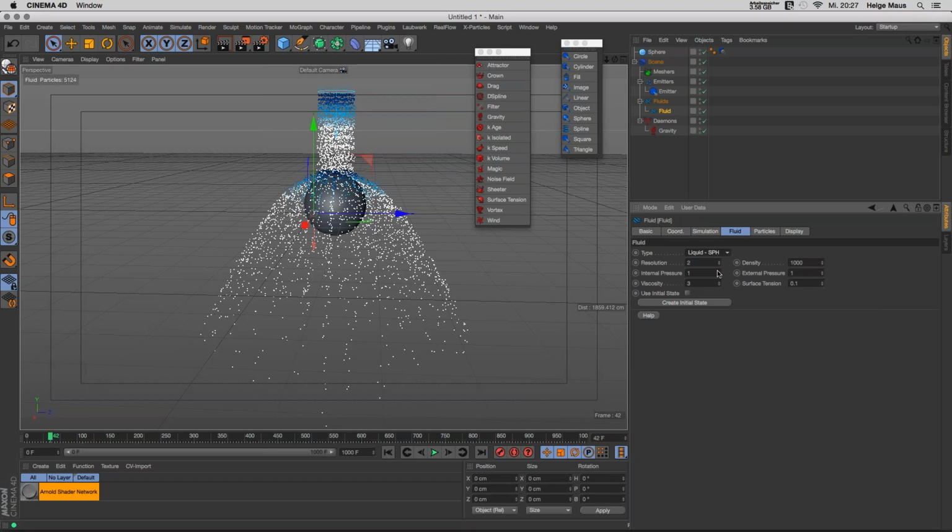SPH is a particle system where every particle works like a fluid. That means they tend to have crowds of them, they come together, they stick together, they have surface tension and a viscosity, and you see these are the parameters for this.